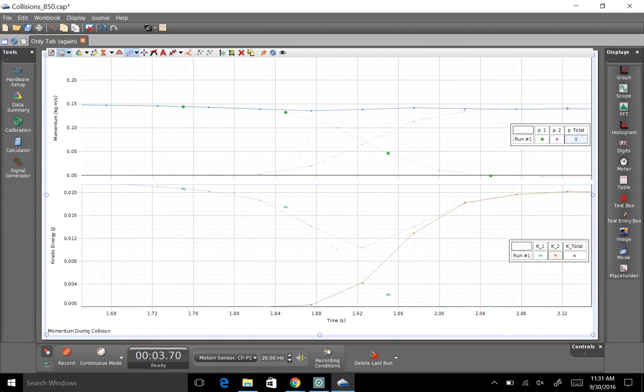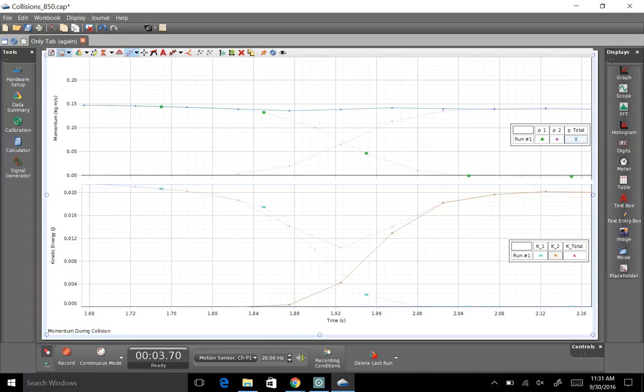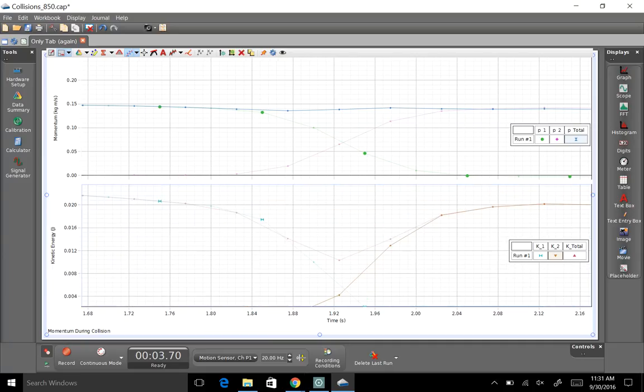And so I can say, during the collision, what happened to the kinetic energy? The kinetic energy started here at 0.22 or something, 0.21, and it ends over here at like 0.20, 0.02 something. The kinetic energy dropped just a small amount, but we can understand that that was because there was a certain amount of friction. Given the context of the slope of the line before the collision, I'd say that kinetic energy stayed about the same. It was just friction that was changing it because we did have an external force.